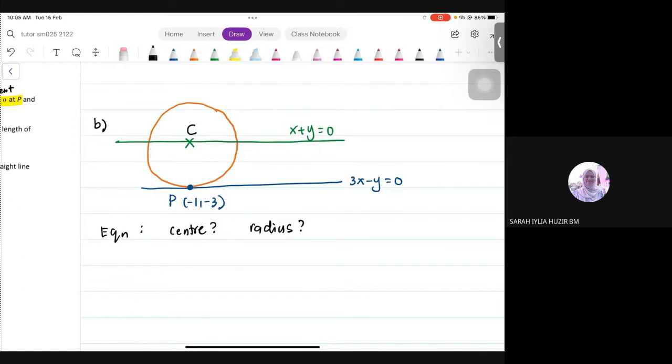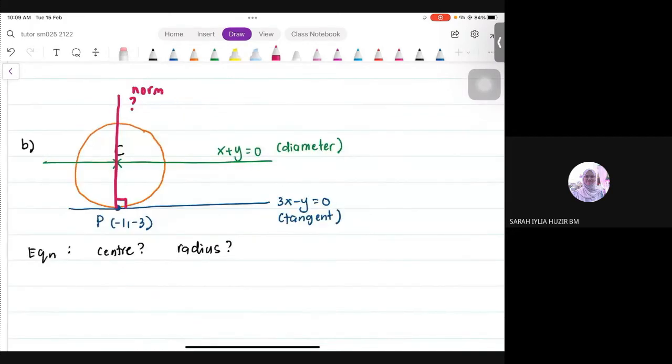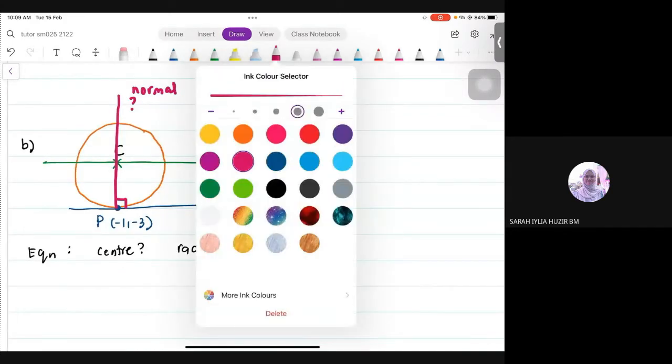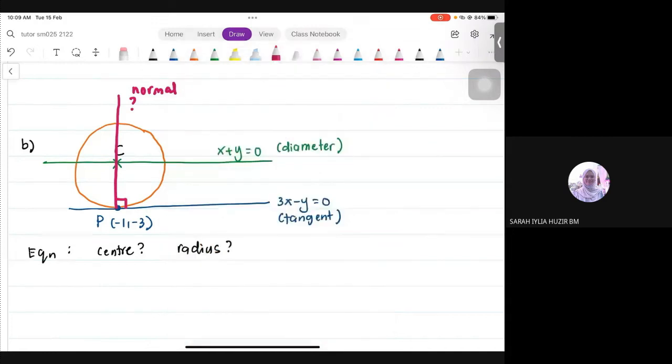Problem now for center, kita baru ada satu je equation yang lalu tu kan. X plus y equal to 0. Means now to find C, nak cari center, kita kena cari satu lagi garisan punya persamaan. Saya label. Something like that lah. Satu lagi garisannya macam tu. Okay. Itu garisan apa? Soalan saya sekarang. Yang saya lukis baru tu. Itu garisan apa sebenarnya? Okay. So that would be normal equation. Okay. Itu mesti garisan normal.